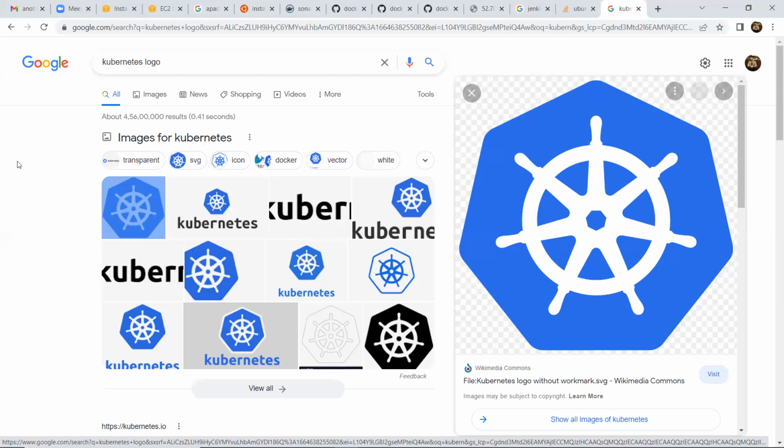So that's where the use of auto scaling comes into the picture. It's the same concept of auto scaling that you have in EC2s. When you need it, you scale out, and when you don't need it, you delete those EC2 instances. That's what happens here in the case of containers.